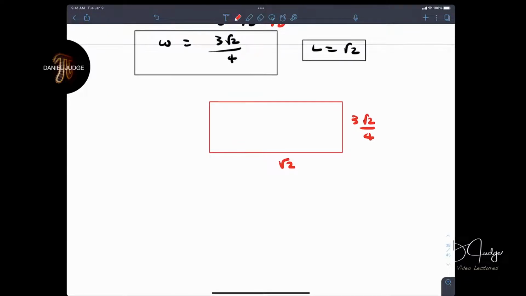So the area would be found if I multiply length times width. They didn't ask for that. So square root of 2 times square root of 2 is square root of 4, and that's going to be a 2 then. Okay. And so it looks like my maximum area will be 3/2 in this case. So just kind of throw that out. They didn't ask for that, but I'm going to give you that. They did ask for just simply the dimensions. So here's your length, here's your width, ladies and gentlemen, for this optimization question. And maybe you want to do a nicer area.